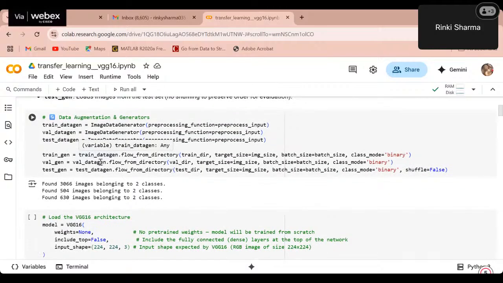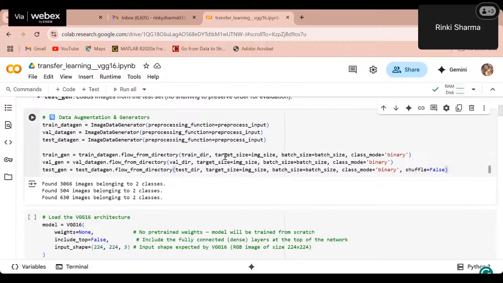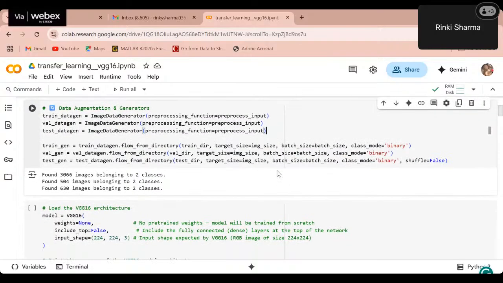And now flow_from_directory will take the data from this directory, with the features we provided: the target size will be that, the batch size will be that, and class mode will be binary.